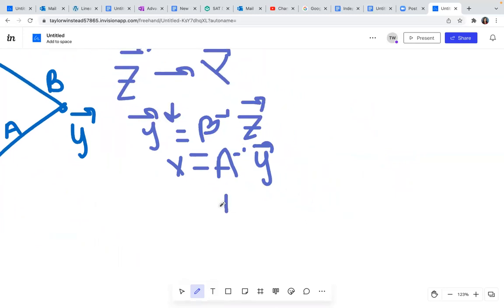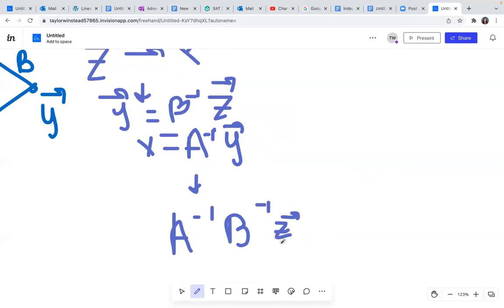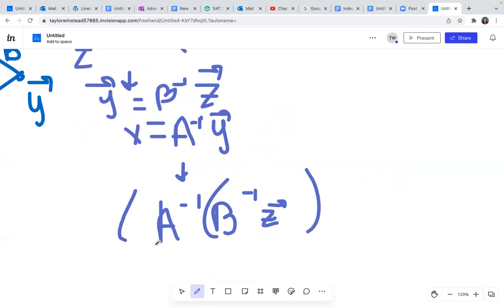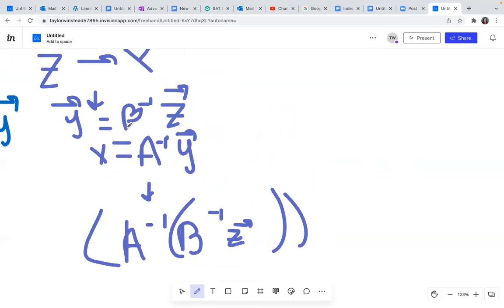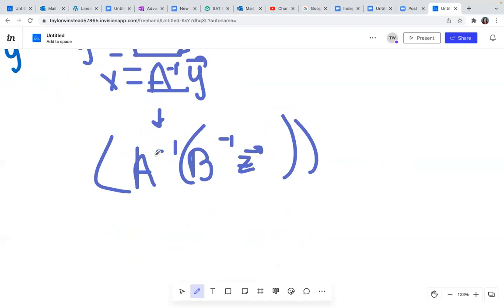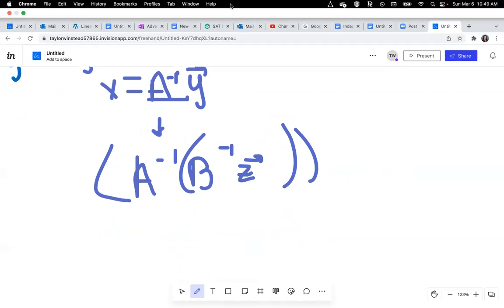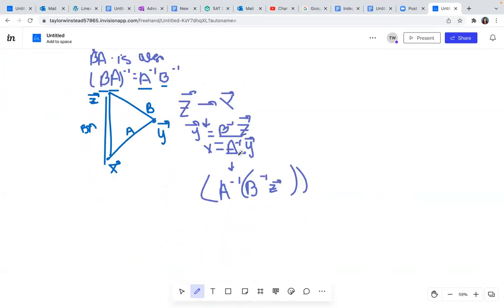So then you take that, and it becomes inverse A, inverse B of Z, right? Because if you think about the way that math works, this is the one we start with, and then we do this one, right? And when we decode, we do B first and then A second. It's a little counterintuitive because you would think, well, then we put B here and A there, but we have to think about working from inwards outwards. So it's just important to think about the order.